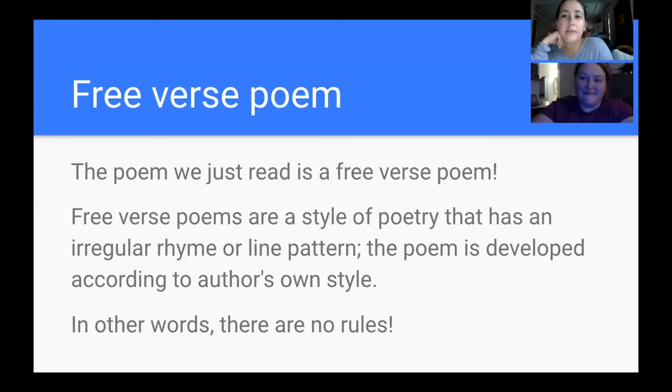So I'm going to try to put myself in the shoes of the author who made The Playground. I think they were thinking, okay, how can I make this seem like the reader is actually at the playground? When Mrs. Wilson was reading, I was imagining myself swinging back and forth and jumping off the swing and then running over and going to the monkey bars. So it seems like that was the style, to make you feel like you were moving around the playground like that. And in other words, there are no rules. This is anything that you want it to be. It's however you want to write your poem, anything goes. So I think they're a lot of fun.